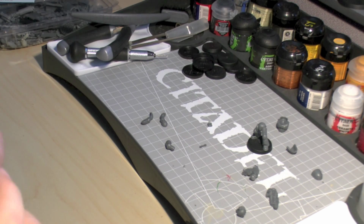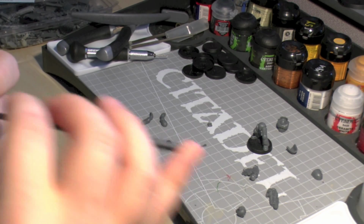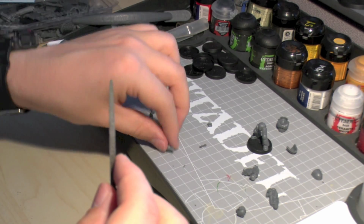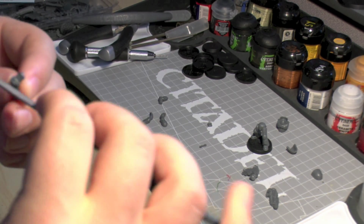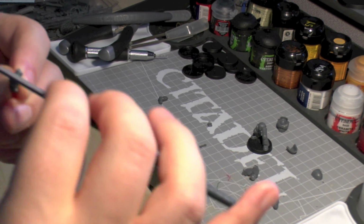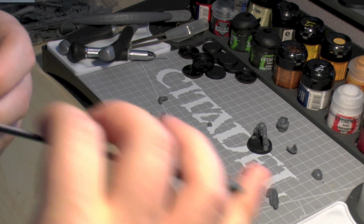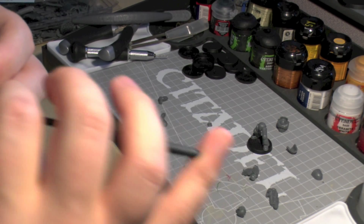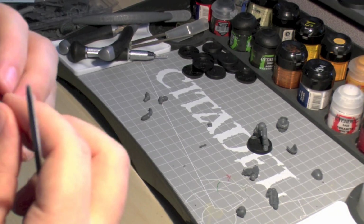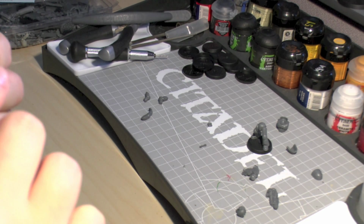Sorry about that, I was disturbed, and I will continue. So what I do is I just will file and clean up these arms. On the top of the arms, it's not really a requirement to get rid of the mould lines, because you're going to have the shoulder pads kind of covering them anyway.